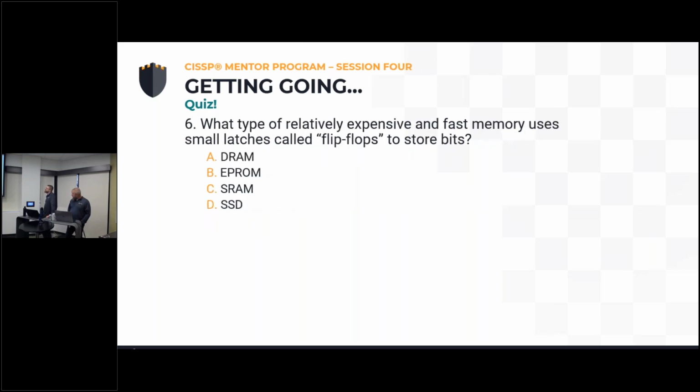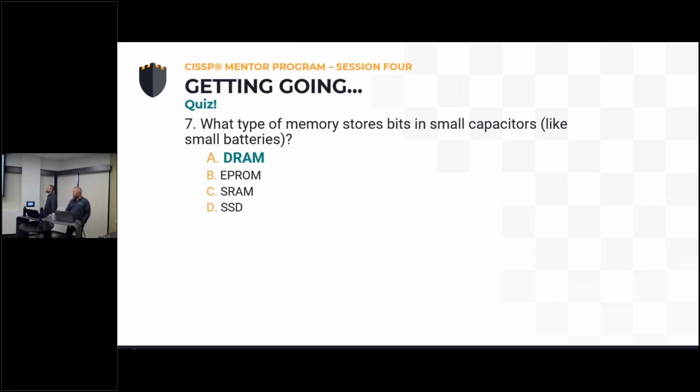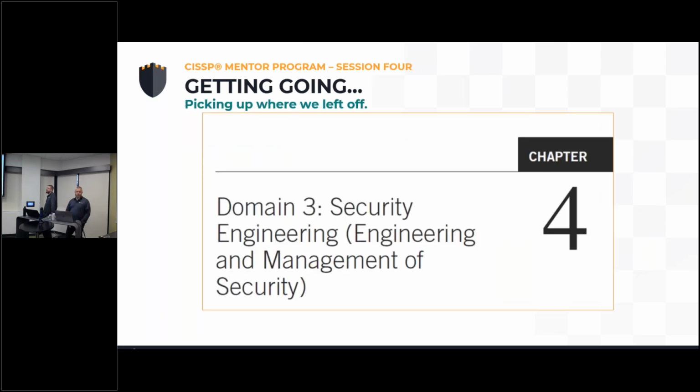The type of relatively expensive and fast memory that uses small latches called flip-flops to store bits? SRAM. What type of memory stores bits in small capacitors, like small batteries? The keyword is dynamic. Yeah, DRAM. Easy. I didn't ask you any security model questions because I didn't want to kill you anymore with that.